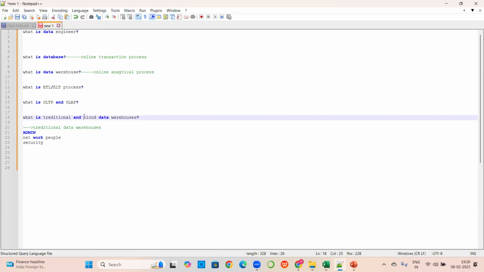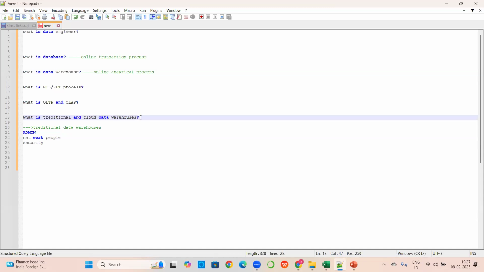And it is a pay-and-use kind of thing. Based on how much data you are storing and how much compute power you are using, like the number of queries you are running, you will get the credit bill. Clear? Whenever you are not using it, you will not be charged. That is another advantage of cloud data warehouses.